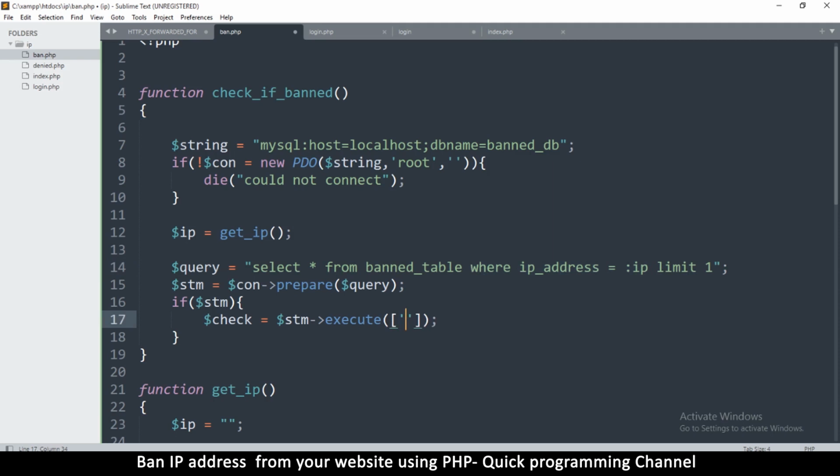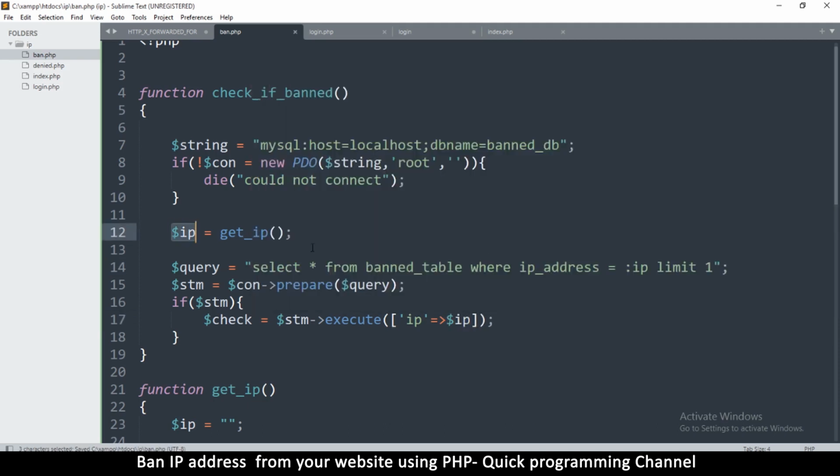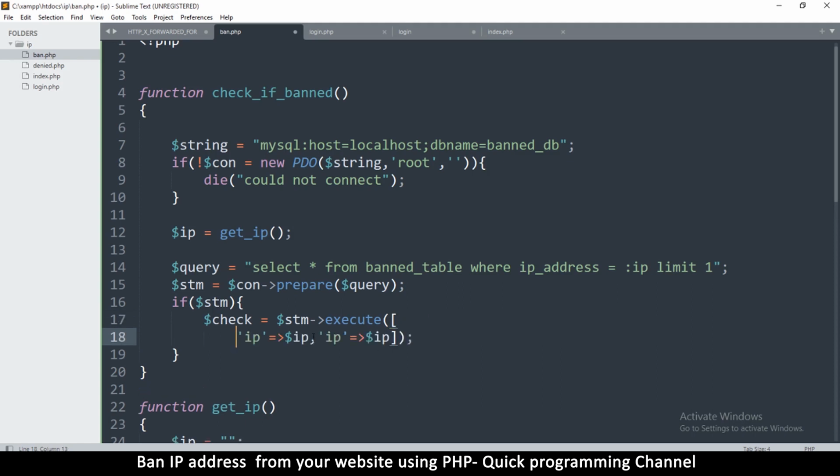So in my case, my key should match the key that I want to represent that value. In this case, it's IP, so I'll put IP, and then I'll put that fat arrow and give the actual variable, which is IP as well, which is this one right there. So that's an array. Now, if you had multiple items, you just put a comma and then repeat this process like this, copy and paste. Or if you want to make it look better, you can do this like so. Okay, that's much better. So IP.